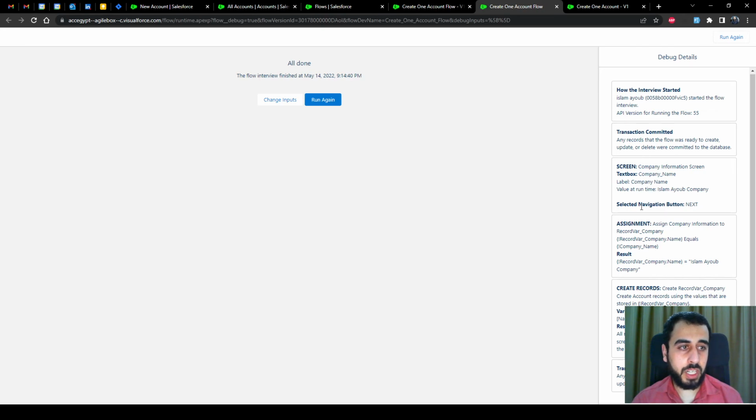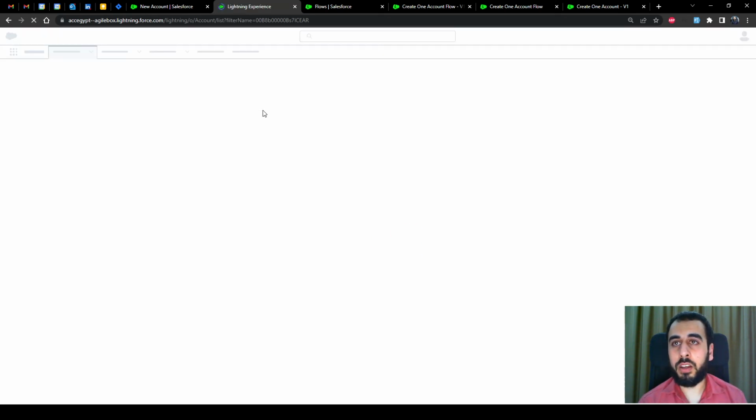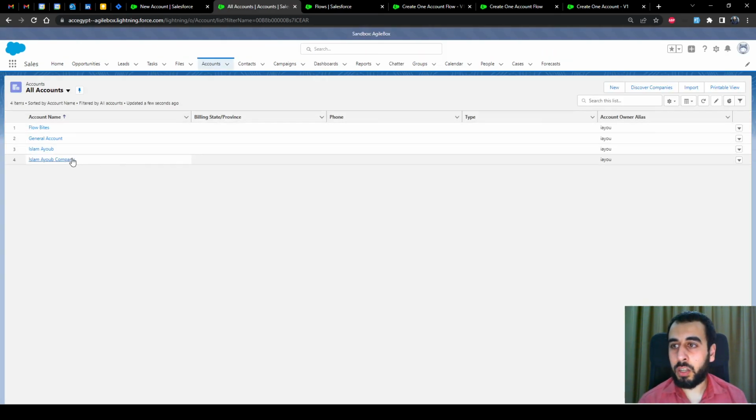You can see the screen element just got the company name, then the assignment stored the company name inside the record variable, and then the create records created that record variable. Now let's look inside accounts in Salesforce to make sure that the account has been created, which is Islam Ayyub company. And there it is.